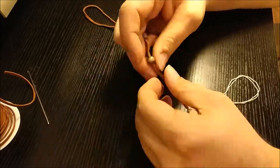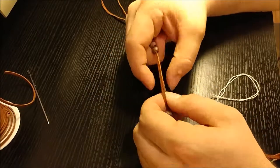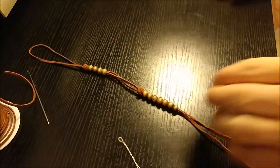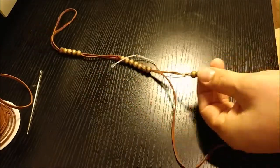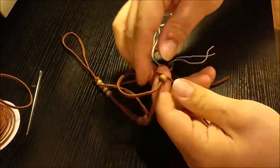I had 100 beads, and probably 8 out of 10 of them, which would be 4 out of 5, were actually good for this project. As I'd go through, some holes would be really big, some holes would be very jagged, some would be too small. So I went through and I had to pick the right beads for the project.